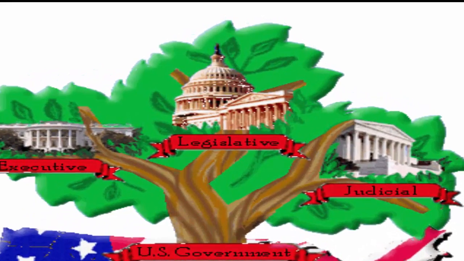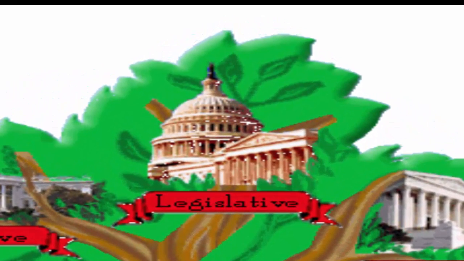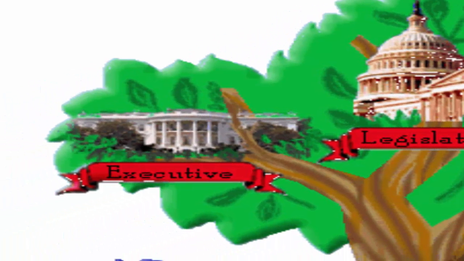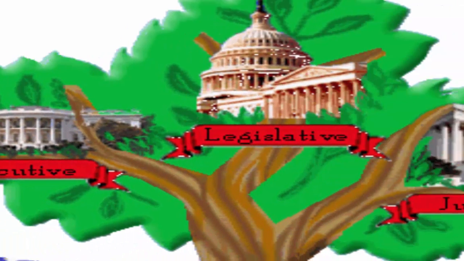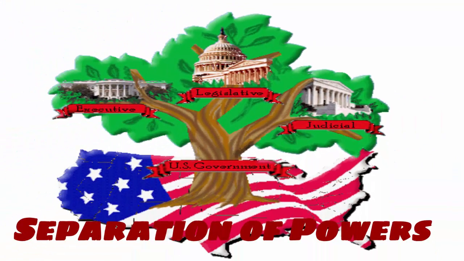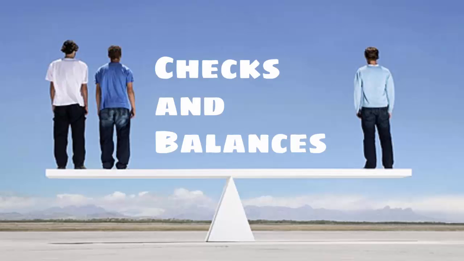They did that by following the idea of separation of powers. Article 1 establishes the legislative branch. Article 2 established the executive branch. And Article 3 identified the need for Congress to eventually establish a judicial branch. Each of them has distinct powers that are separate of each other. And they also have ways that they can further check the powers that each has. And that's our next principle, checks and balances.